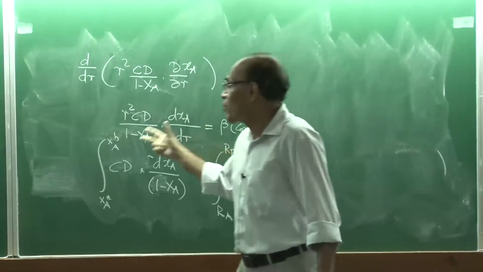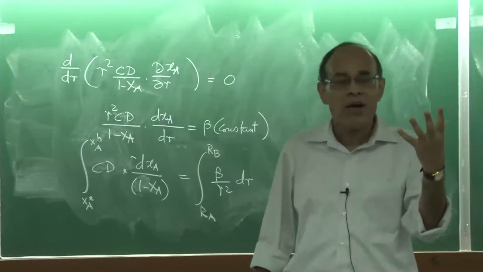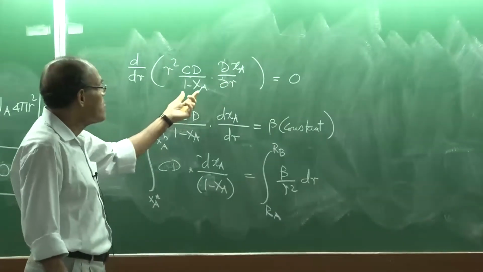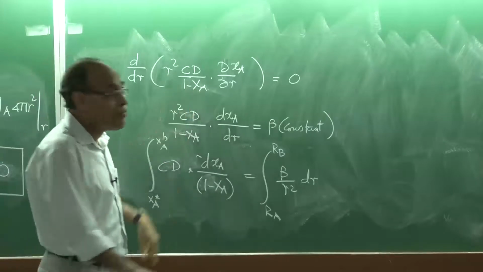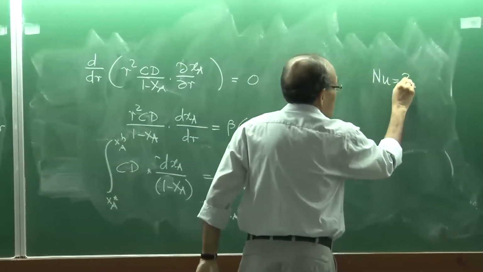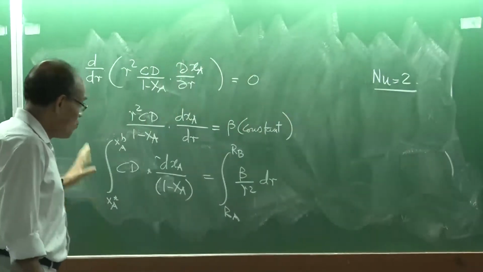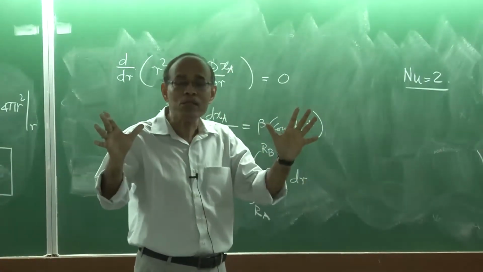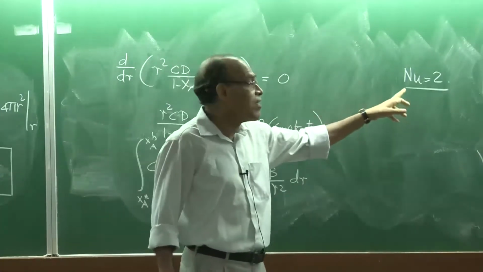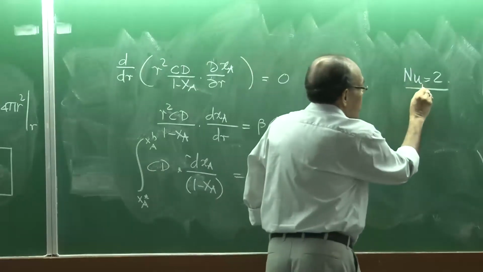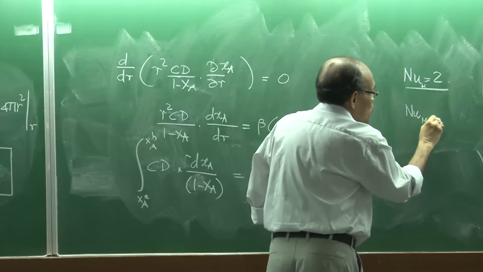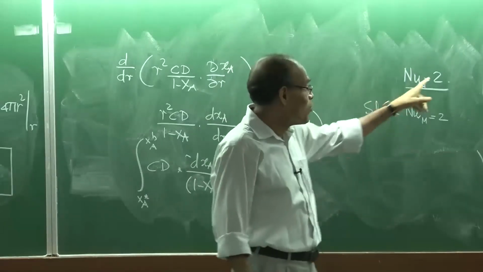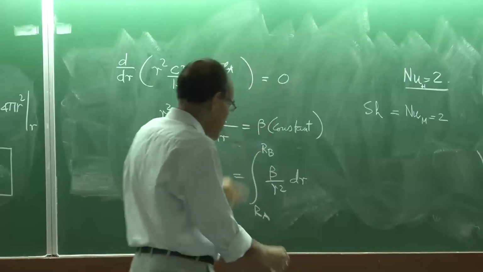And I want to show that this is a problem which we have studied in the context of heat transfer, if you remember. In the heat transfer case, we had exactly this equation, but the 1 minus xa factor was not there. And there, if you remember, we had derived that Nusselt's number is equal to 2. But we will see that the two cases that we have considered, one is sparingly soluble, when a pure diffusion case comes, that is exactly akin to the heat transfer, and we will find that the corresponding mass Nusselt's number will also come out to be 2. This number we call Sherwood's number, that we will see later on. But when you have a bodily transport term, we will get some additional factors on top of 2, and that I am going to discuss in the next class.